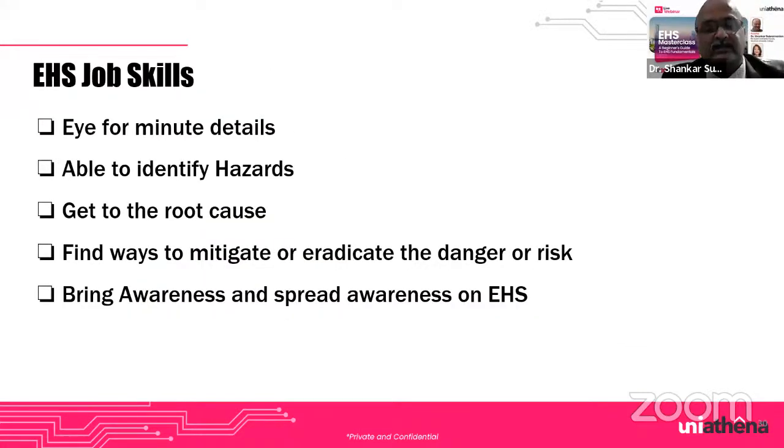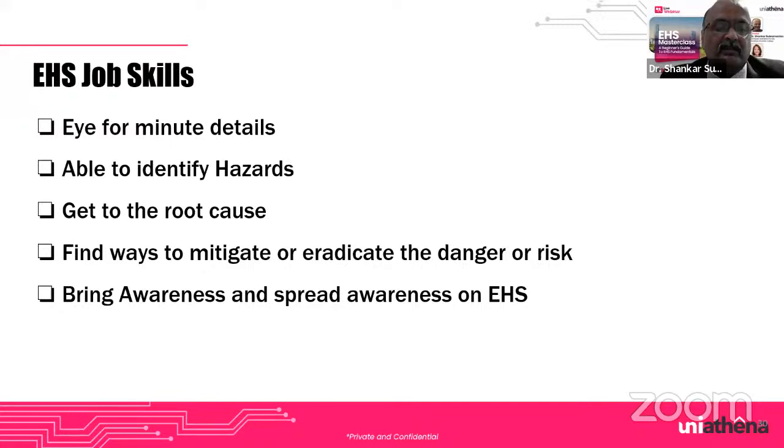So what are the EHS job skills? Basically, the skills we expect from anyone begin with an eye for minute details. As I said, your awareness should be there, and your vigilance, and your attitude is to save others and yourself. So the eye for minute details is a must. You should not miss anything. Even if it's an airline crack, you know that this can give way anytime and can be fatal, so you should immediately report it or take action. Ability to identify the hazards is a must.